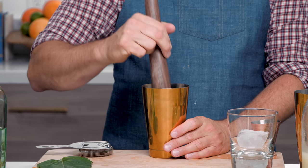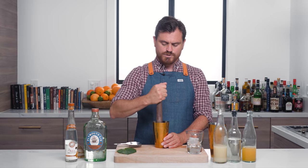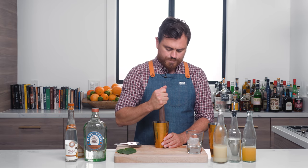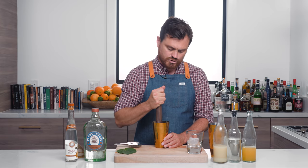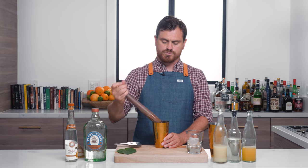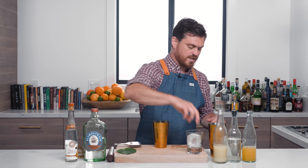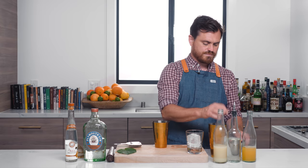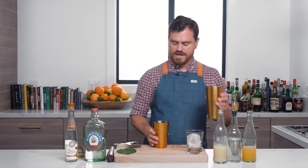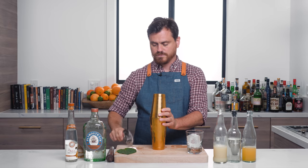So what we're gonna do is we're gonna take our muddler, and we're just gonna press our shiso leaves. We don't want to press too hard, because we wanna just kind of release the flavor without shredding the leaf, and you're gonna get a little bit of shredding when you shake anyway. Cool. Then we're just gonna add our rock of ice into our glass. We're gonna add our shaking ice into our tin. We're gonna add the rest of the cocktail in and spill some of it, as we do.